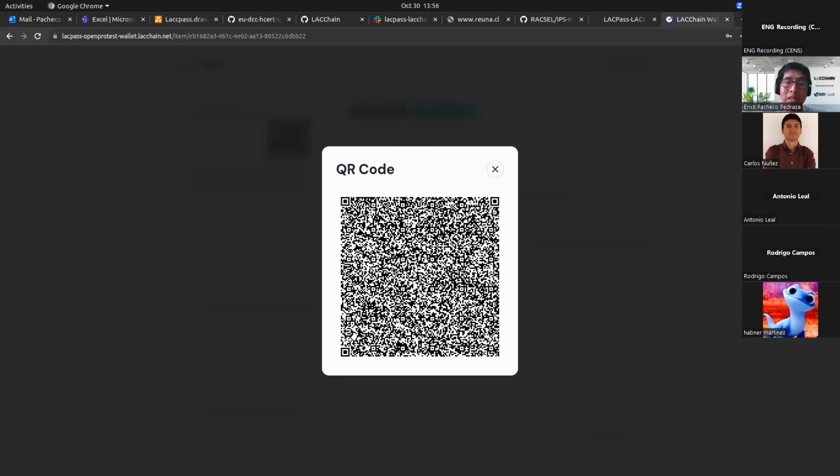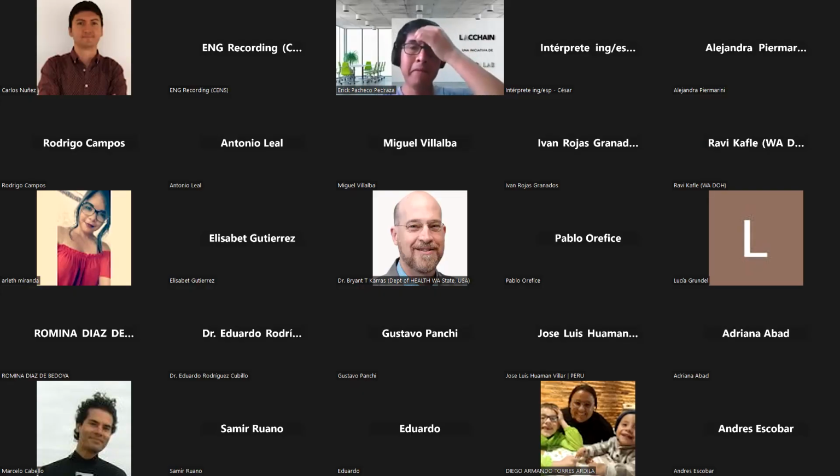And what is most important is how he then can have the QR that he can share with a verifier, and that verifier can indeed validate that the QR code is first of all valid and also belongs to the person that is the bearer of that QR code. So that is the scope, and that is what I wanted to share with you today. I don't know if you have any additional questions.